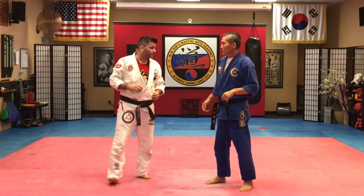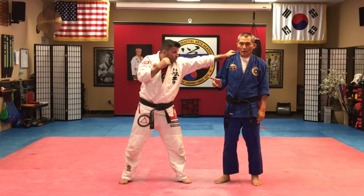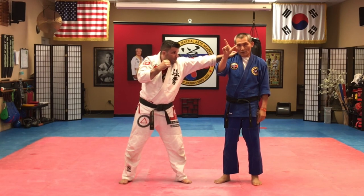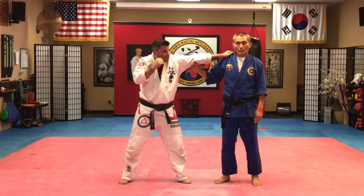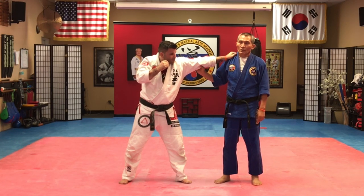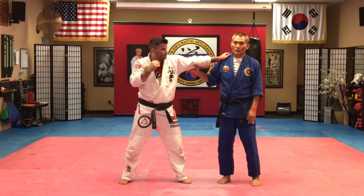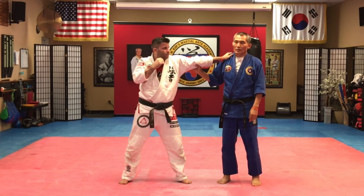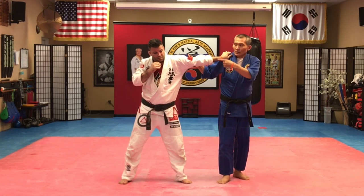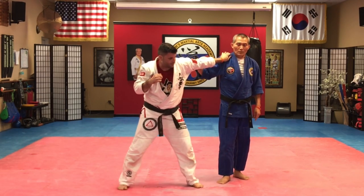Let's say from here he's grabbing. The easy thing is: when you put your thumb — your index finger and thumb are under — you need to press. You can easily apply stress to the elbow here, and then you need a little bit of turning. Two reasons you have to turn this way: one, you can make his elbow move to the position so you can control it. Number two, you can get away from his possible punch.